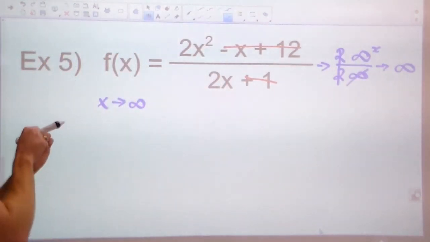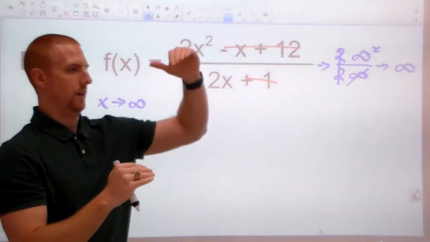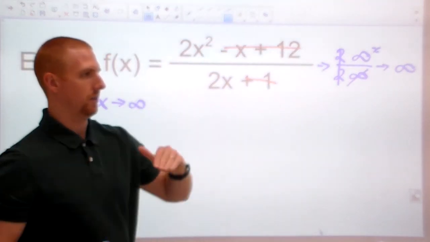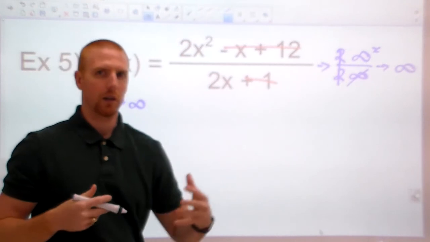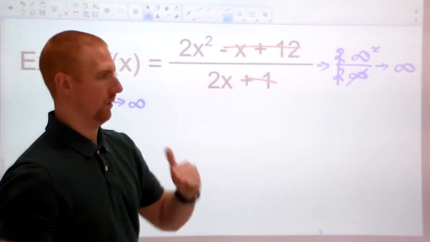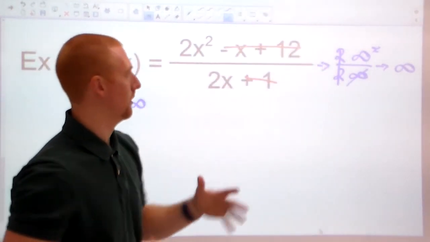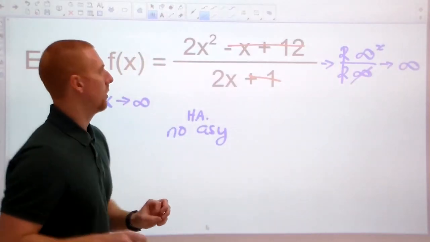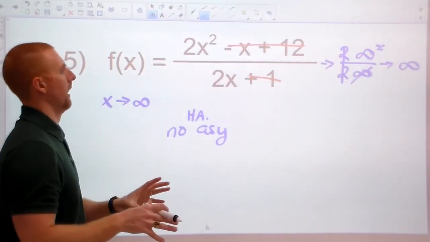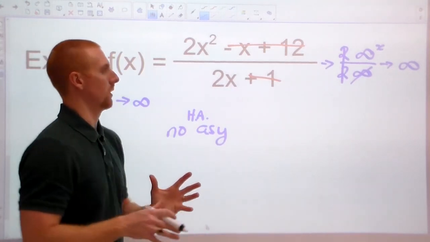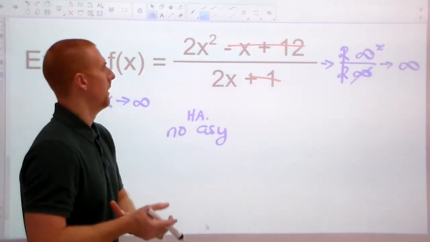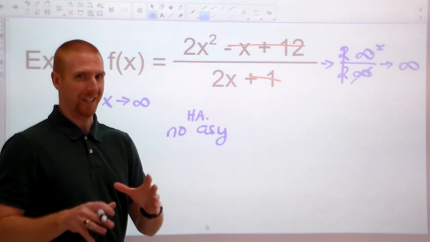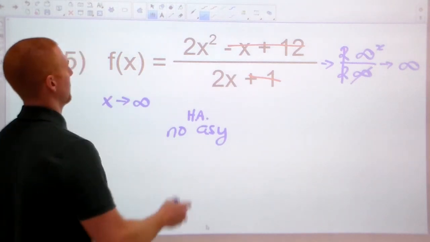So if your y value is approaching infinity as your x goes to infinity, that's just going to keep on going. It's just like most of your polynomial functions. As you go out further, you go up further. That's really what that part's saying. So in this situation, we don't have a horizontal asymptote, but we will end up with something called a slant asymptote. And I believe your book calls it an oblique asymptote, but slant's what we're usually going to call them.